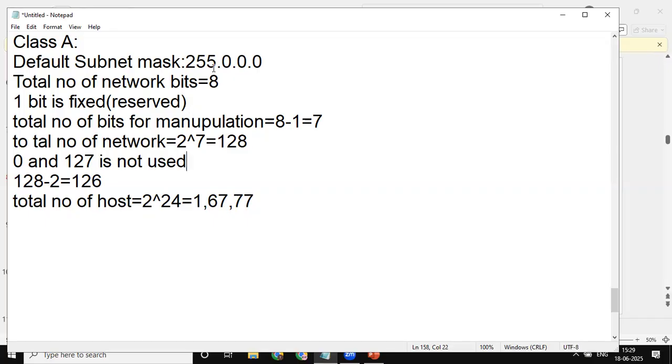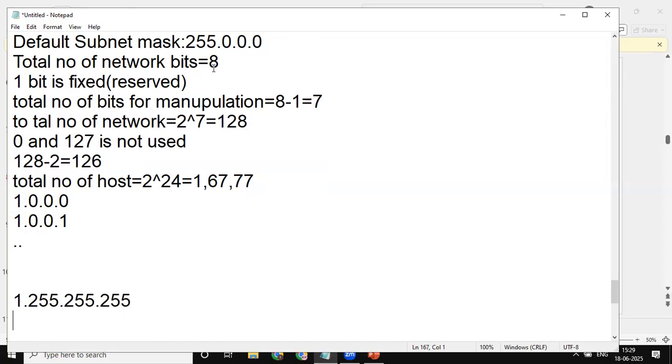That means your range will be like this. 1.0.0.0. 1.0.0.1. It will go till 1.255.255.255.